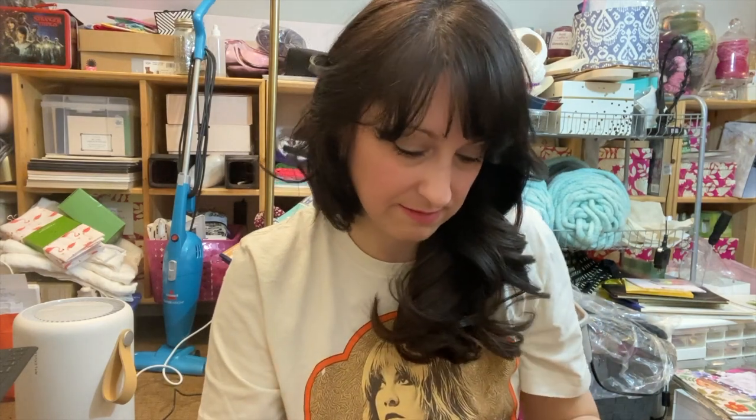But I find it's very, very easy to knit sleeves this way because then you're going one, one, one, one, one, one, one, one. And then all of a sudden you've got the length and you know you have the same number of stitches. Now, the one thing that you can do is every time you come to the end of a round right here, so you know that this is the beginning of the round right here because, let me stuff this in here.